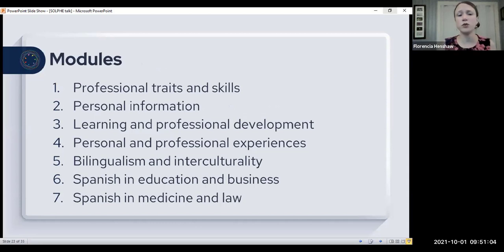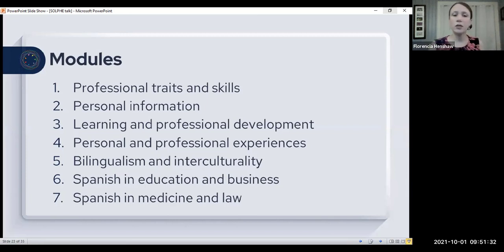Then we moved on to personal information, which to you might be like, seriously, asking names and addresses, that's Spanish 101. But you'd be surprised how many students, if you ask them their phone number and they struggle to tell you, or if you ask their address and they struggle to tell you, or if they have to listen to somebody give personal information, can they write it down? And they struggle to do that. So a lot of that we covered in that second module.